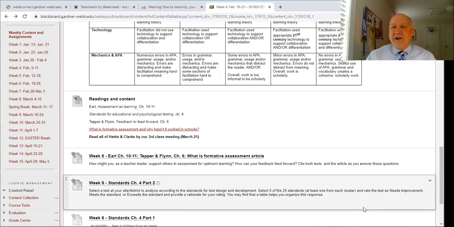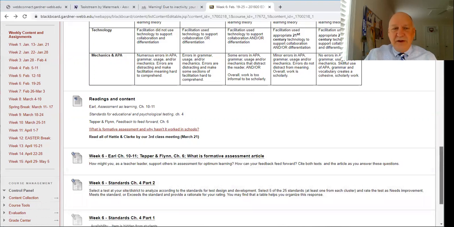So create a little table, and you don't have to do an in-depth analysis of a test, but you need to find one. So it's a little bit of a scavenger hunt again. Find a standardized assessment, especially one that has a test manual with it that explains to administrators or test users how to use it, and then assess your instrument.